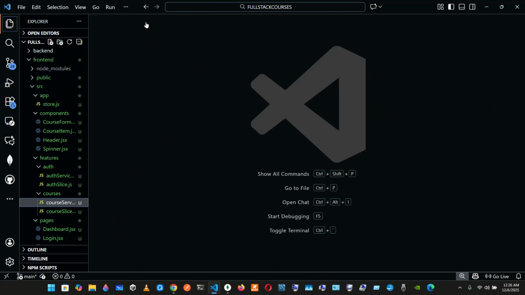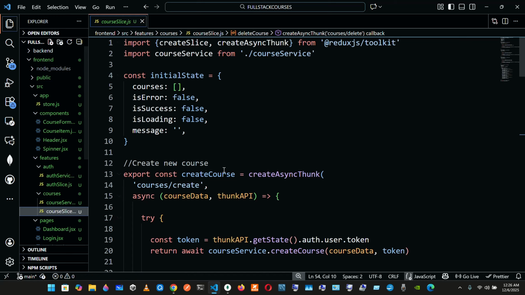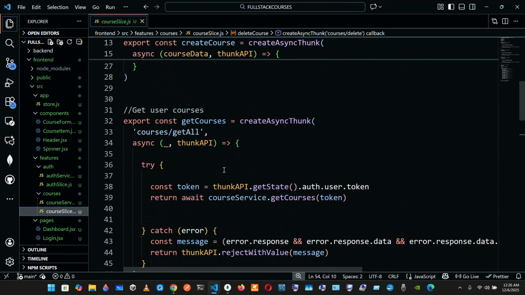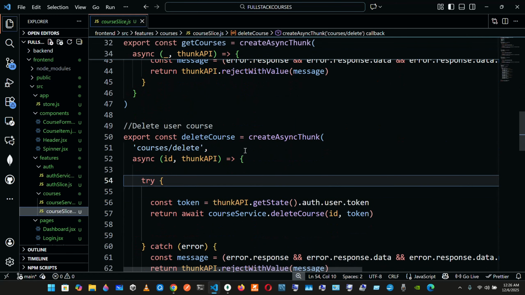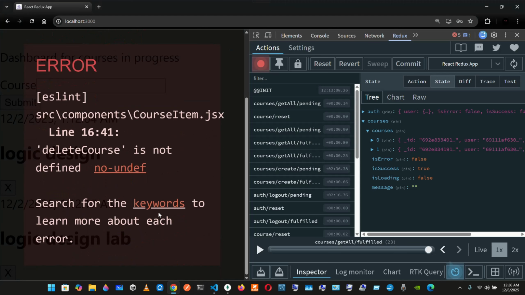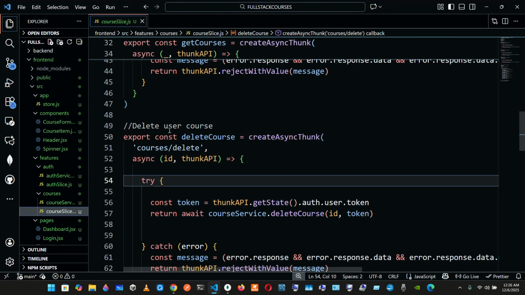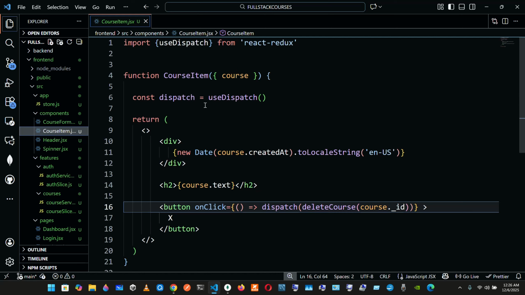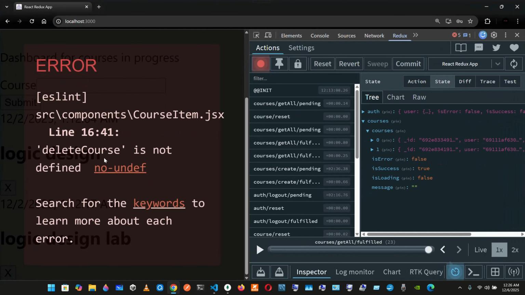And now we need to go into the course slice. So get courses and delete course. What is course item? It says delete course is not defined.